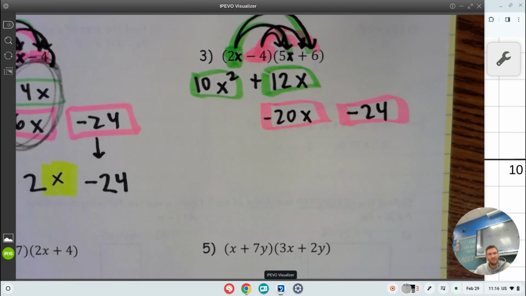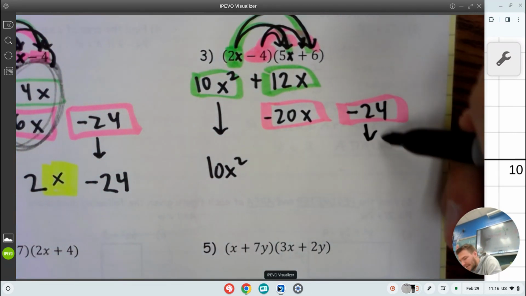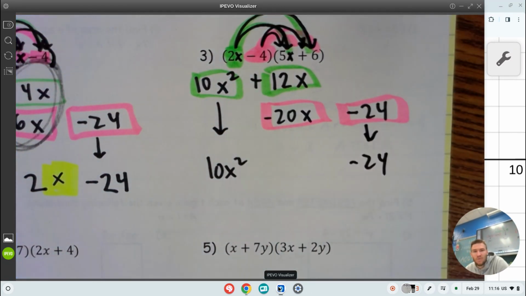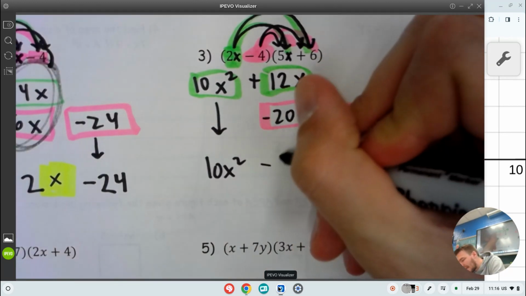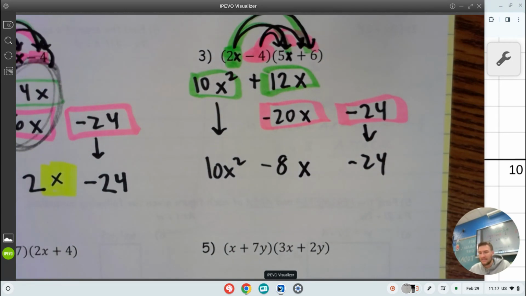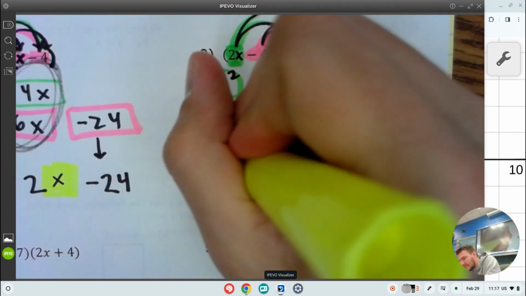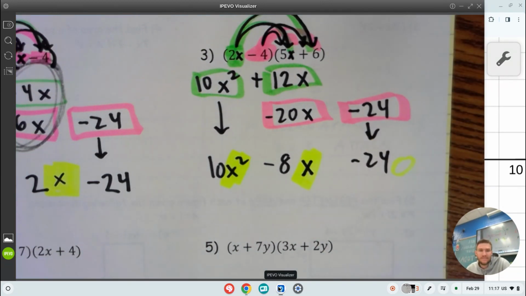Pretty familiar. We're doing a lot of the same numbers. These are all pretty small. We're going to be bringing this down. 10x squared, bringing this down. Minus 24. And in the middle, negative 8. And you put 1x on it. Again, the pattern is easy. 2 x's, 1x, no x. Right? That's a nice countdown. 2, 1, 0.